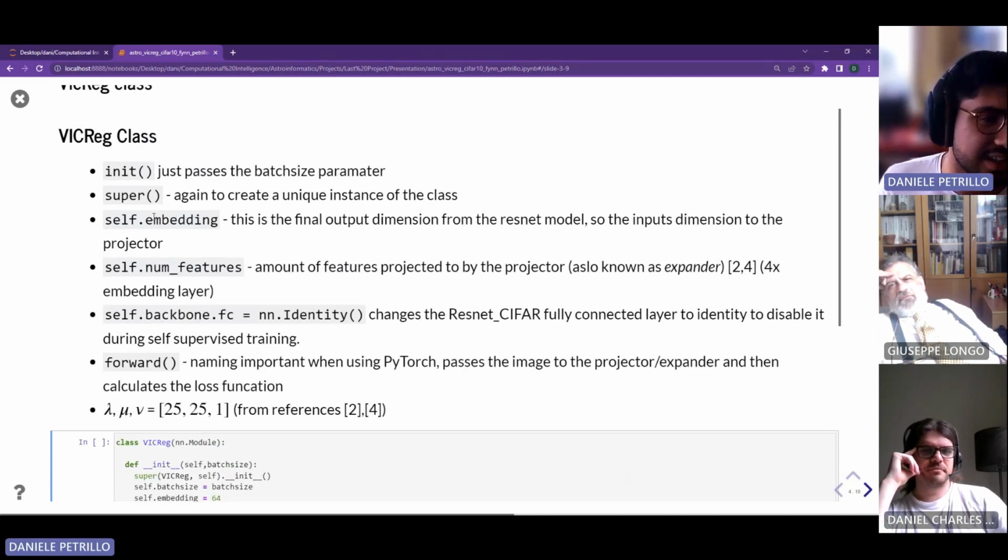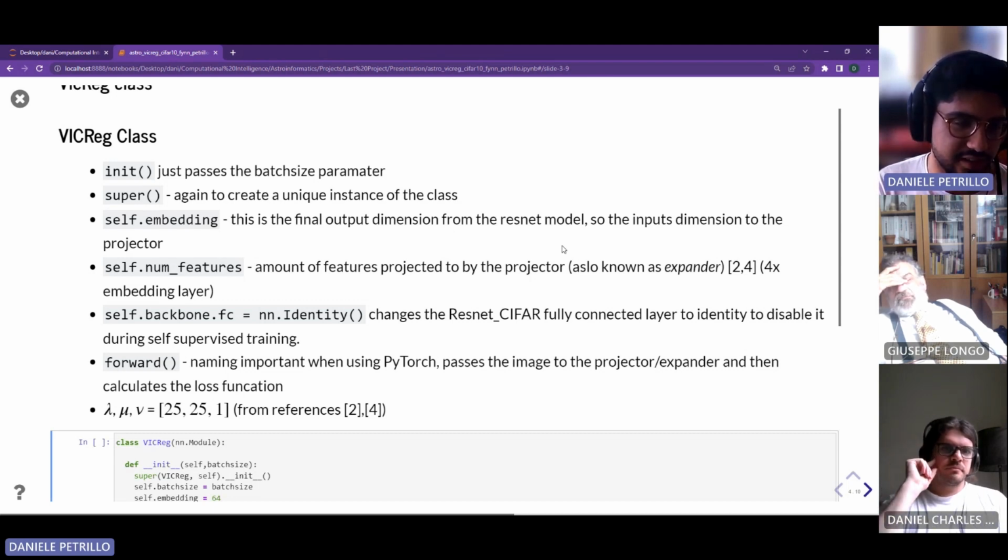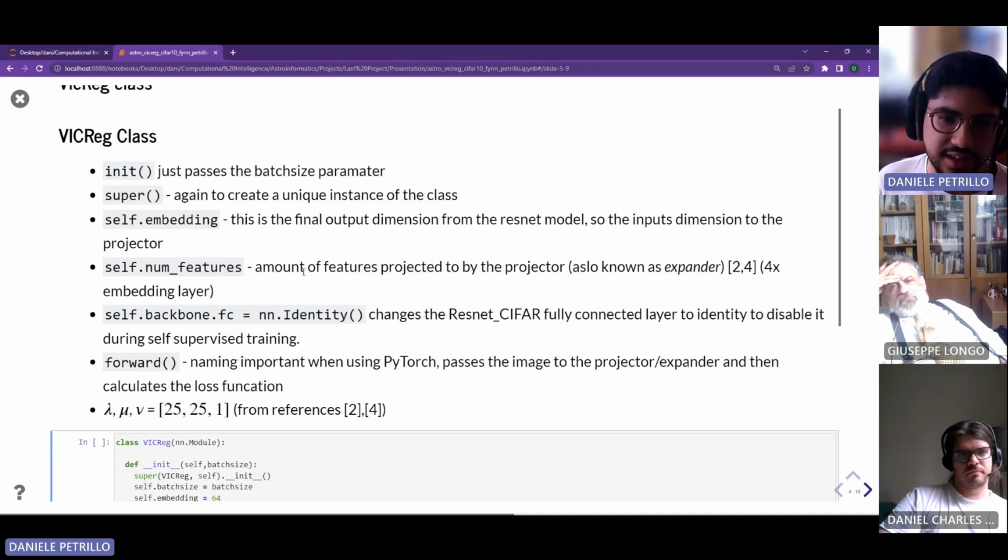It's basically all you need to instantiate the class: the embedding, which is the output dimension of the ResNet model, so it's the number of features we're going to create through the encoder. And num features is instead the dimension of the embeddings, which is the Z that I talked about before.